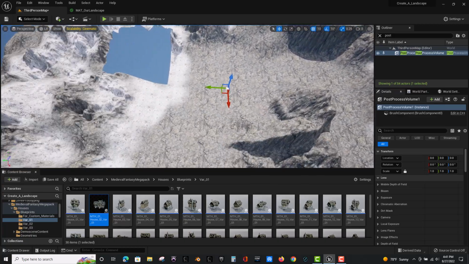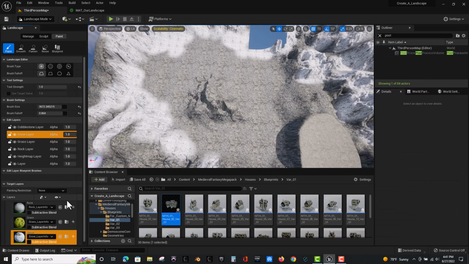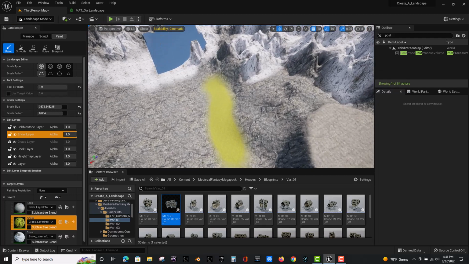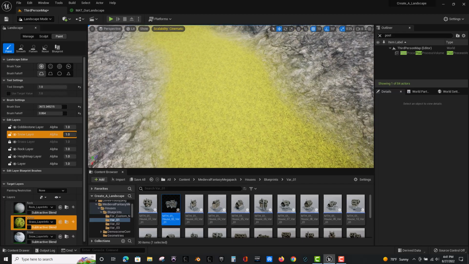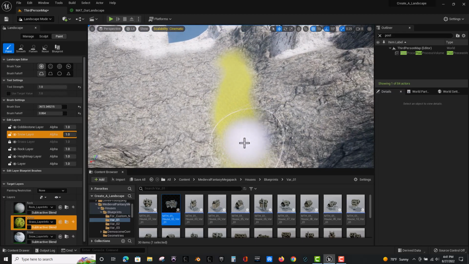Okay, the lowlands that can be walked upon, let's paint those with the grassy material. So we're going to go into landscape mode again, and we'll go into our grass layer, get our grass material, and now we'll paint the grass into the lowlands. Now, that is definitely shocking, to say the least. But we're going to have some foliage on top of this.